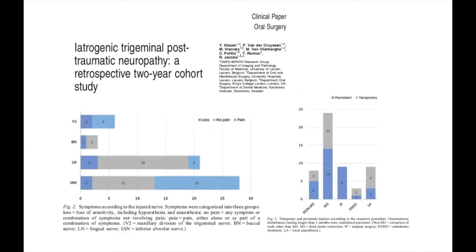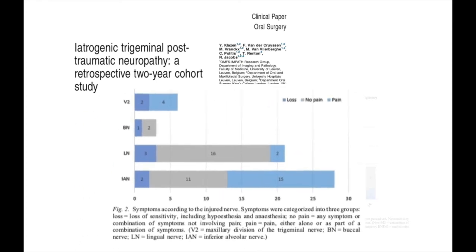Further data showed that most of the affected nerves presented with all symptoms categorized in this study. However, mostly it showed symptoms not involving pain. Interesting to note that the maxillary nerve in this study presented with loss of sensitivity and symptoms associated with pain, but not the symptoms attributed to be painful.